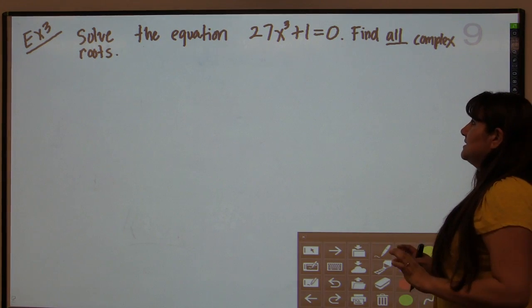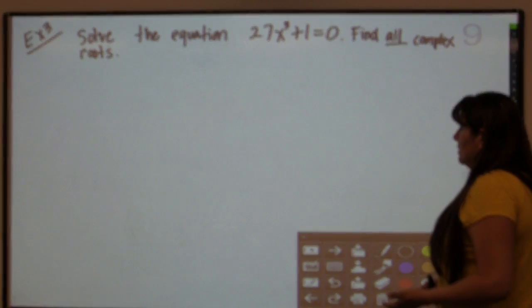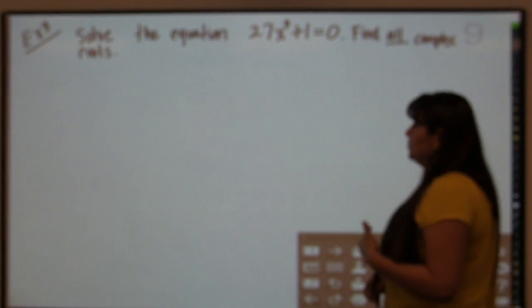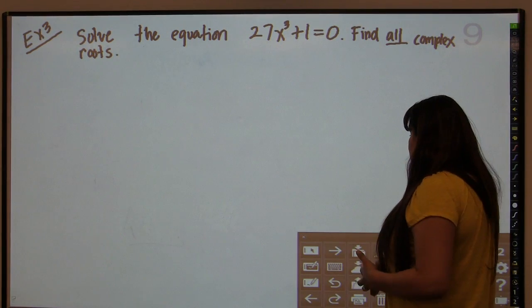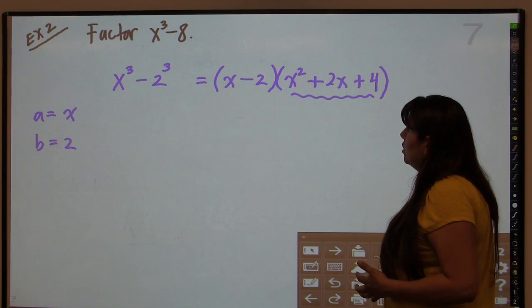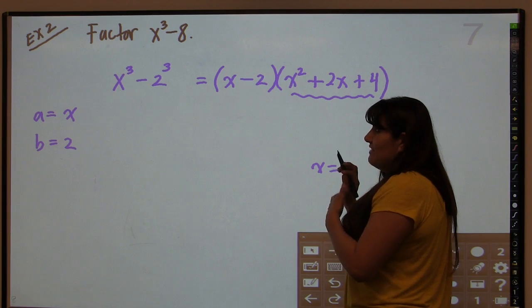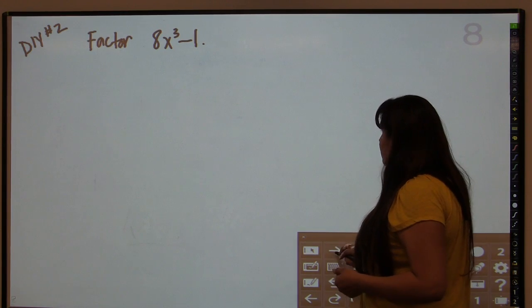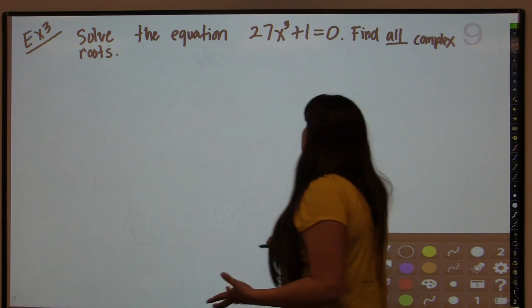This is basically an example where we're going to stretch the factoring just a little bit further. It's now asking us to solve the equation. Okay, so this is not saying to factor it, but to solve it. And when you solve something, you have to end up with x equals. You will notice that on this example back here, I didn't solve for x. I just factored it, and that's it. Well, the difference now is that they want me to actually solve for x. But I have to begin by factoring.